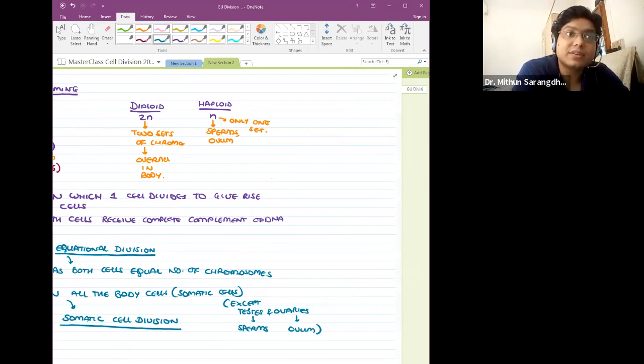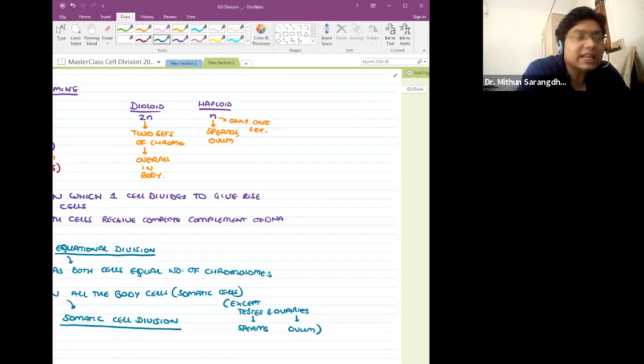Because stem cells are basically the initial cells which are going to be of the body. Or we have the bone marrow cells which are going to give rise to other cells. So we cannot generalize this thing because the stem cell is the initial thing. When we talk about mitosis, it happens in your body cells, and it is going to give rise to all your same types of cells. Division taking place in stem cells is also responsible for giving rise to your genitals, the testes and the ovaries. So we cannot call this thing stem cell division.